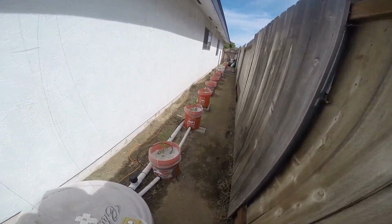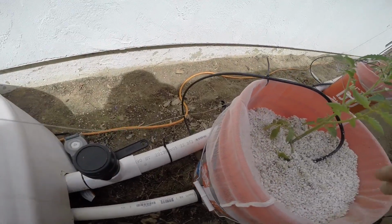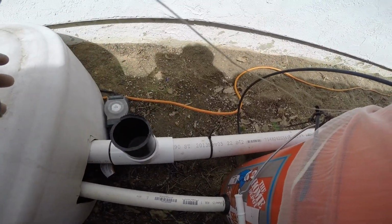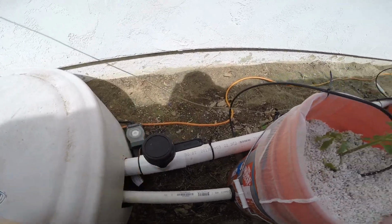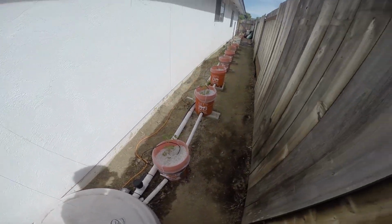Okay, I finished planting the last 3 buckets here. Went ahead and installed a little T here so that when I get a sample and I need to adjust my pH, all I have to do is open it up and pour it in there, and it'll end up in my reservoir and I don't have to remove this cover, which is not that big a deal, but I think this is going to be easier.